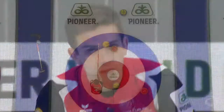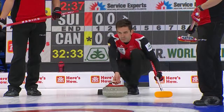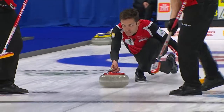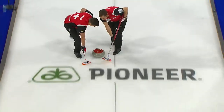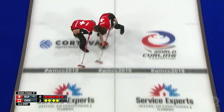Talking to Andreas Schwaller before the game, he said, well, we're going to get our chances. We just need to take them and play to win. This would be one right now. You might not get too many chances, so really important to take good care of them, especially when you're two down already.